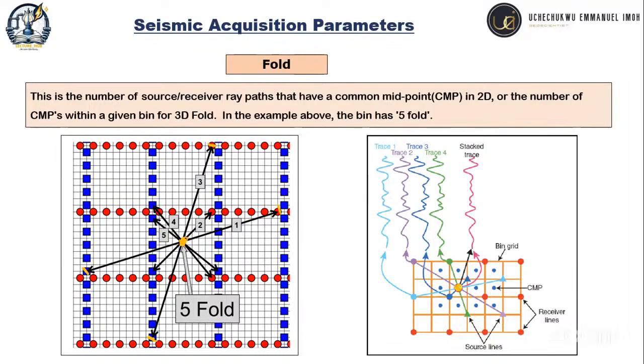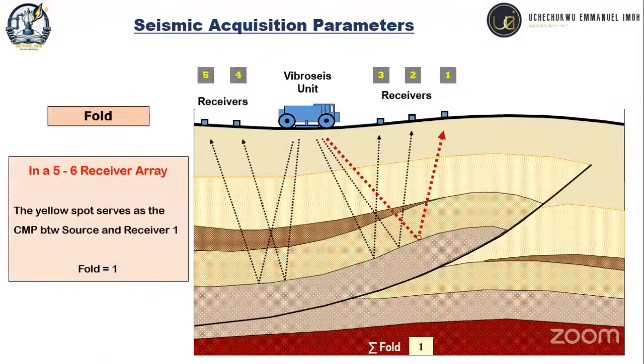So somebody asked me to throw light on fold, and I think that's that. So I added a few more slides to elaborate that. So on this cartoon, still on fold, let's assume you see the yellow spot in our data, this yellow spot somewhere in the subsurface, yellow dots here.